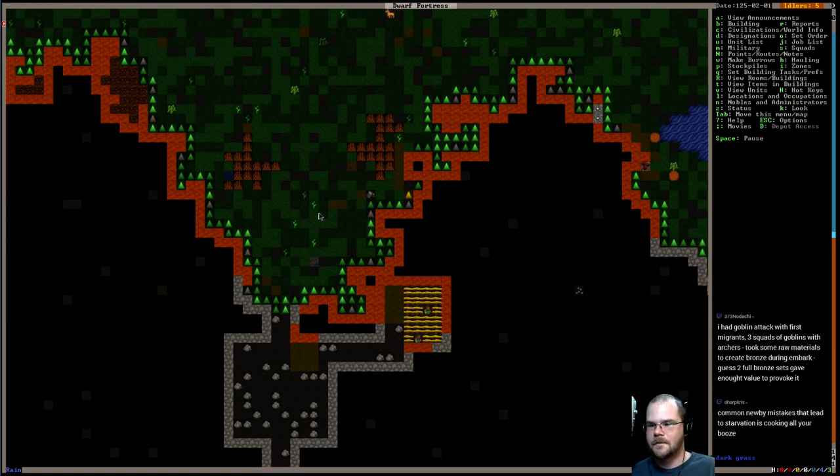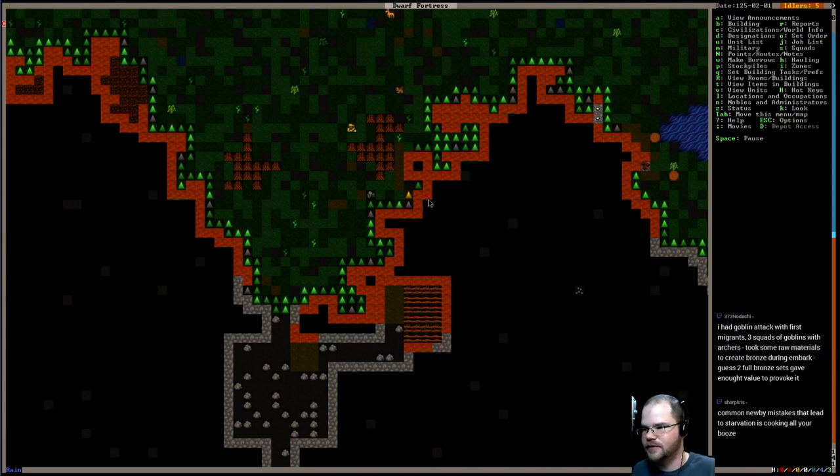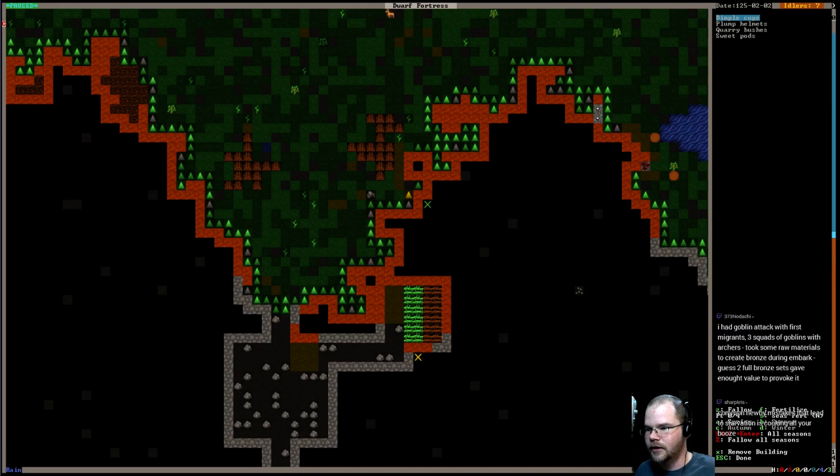Okay. So here we go, we got, who's this? We got Sean Bean and Precluse over here digging me some soil and tilling the soil. Common newbie mistake. Cooking all your booze away. Okay, so now we have freshly tilled soil. Now we can select what we want to put into it.